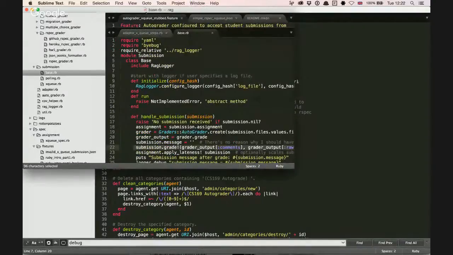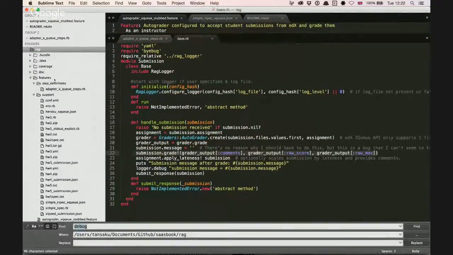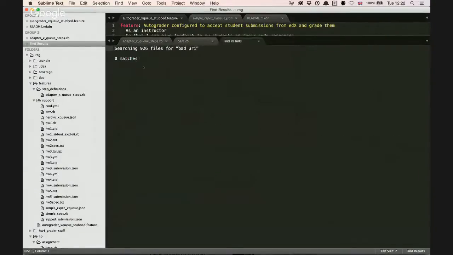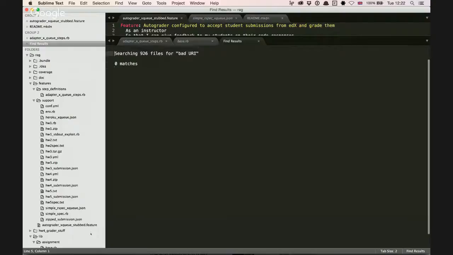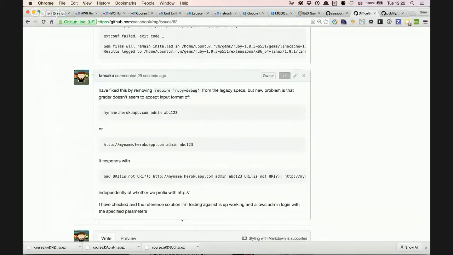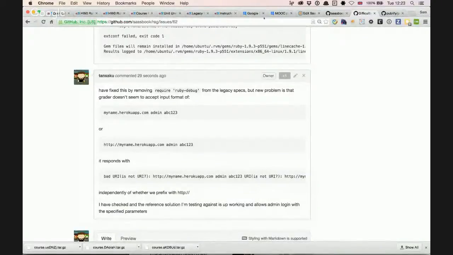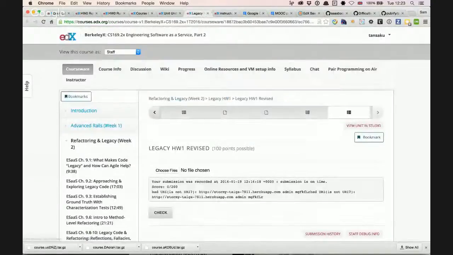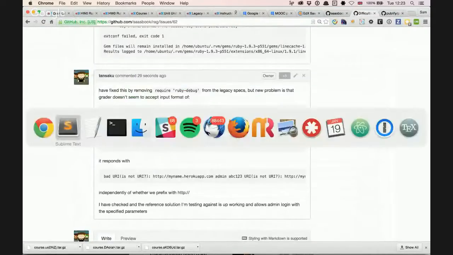And so we've got rag. Why is this saying it's a bad URI? Find in folder. Doesn't say it anywhere. I haven't got it. So we don't have bad URI. So I guess I have to follow, right. I can't tell from there what style of grader it is. I think I know though.